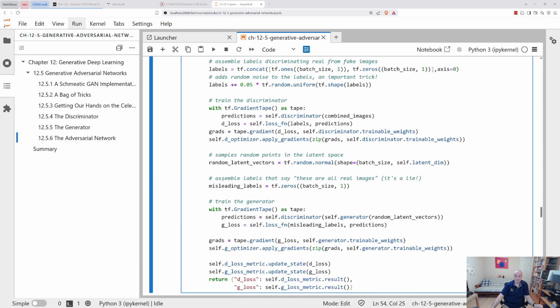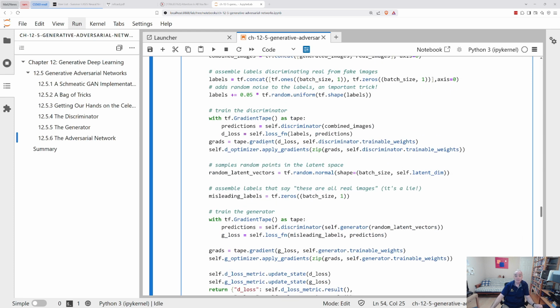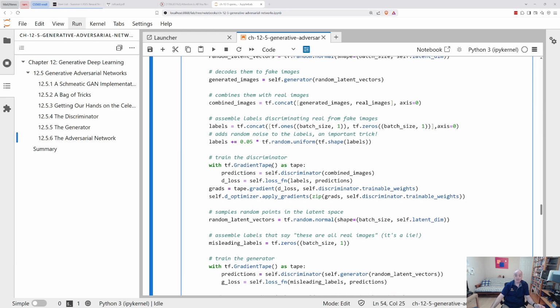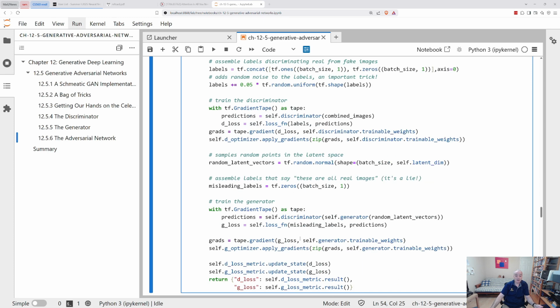Again, maybe don't get too concerned about the details, but it is both updating the discriminator at one point using outputs from the generator, and updating the generator using outputs from the discriminator that came from the generator.